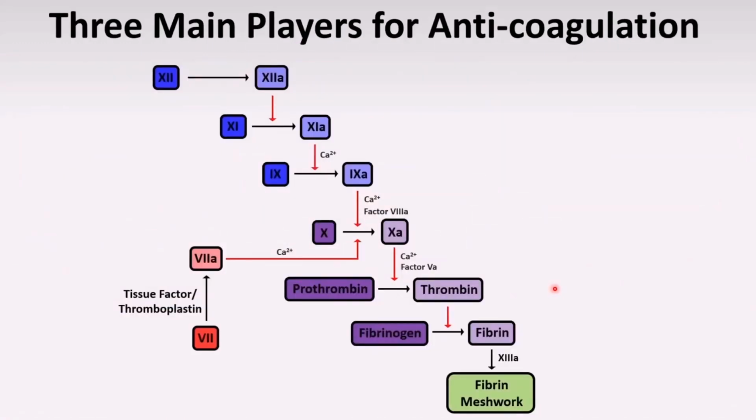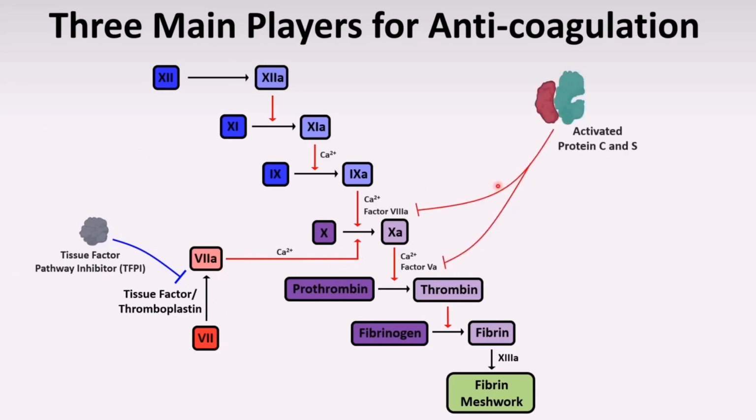So yes, if we were to revisit the coagulation cascade that you have learned from your earlier lecture, alright, you have your intrinsic pathway, your extrinsic pathway, and your common pathway, which eventually leads to the formation of your fibrin meshwork. What happens is that in areas with intact endothelial cells, there are anticoagulation factors that will serve to inhibit this coagulation cascade. And there are three main players, of which two you have learned. The first will be your TFPI, which inhibits your factor 7.